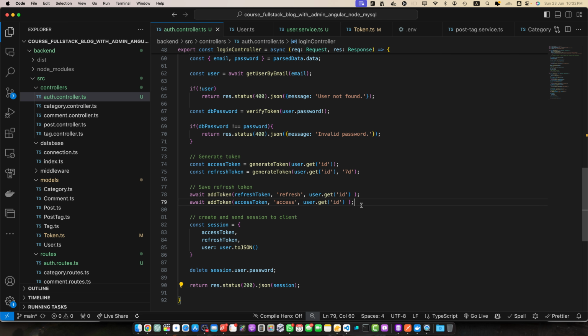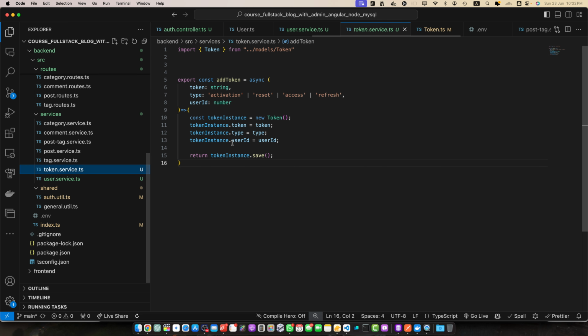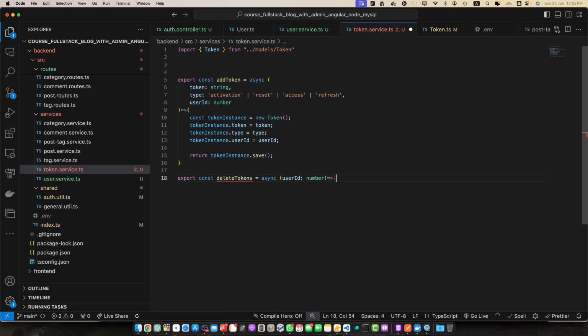So to fix that, I will have to create another function in the token service, and we will name it deleteTokens. Export a constant with the name deleteTokens, and we will expect one argument or parameter from this function, which would be userId. It will wipe out all of the tokens for this user. Okay, so the function is still the same. Just use the token model and call the destroy function on it, and then pass it an object with the where property, and the where property will have all of the where conditions. For now we need only one condition, userId.